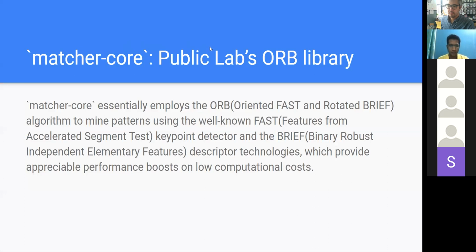The algorithm is done inside Master Code, one of the repositories that I was working in this summer. It basically makes the best of FAST and BRIEF.